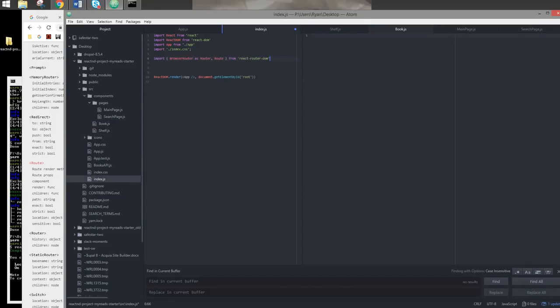Now, once you import browser router, you have to wrap it around the app component, the root, and this will allow you to use route components inside browser router. Let me go ahead and just clean it up for visibility purposes.